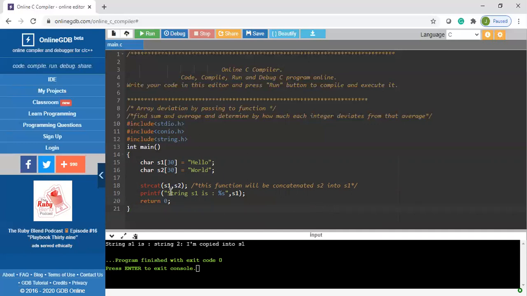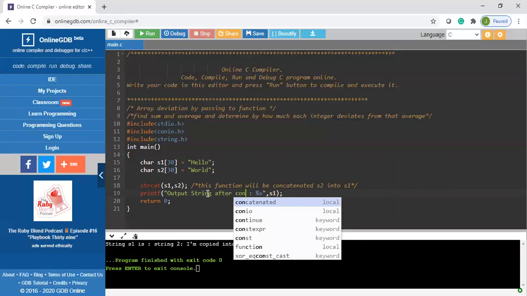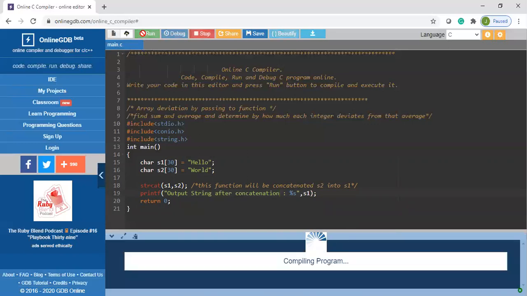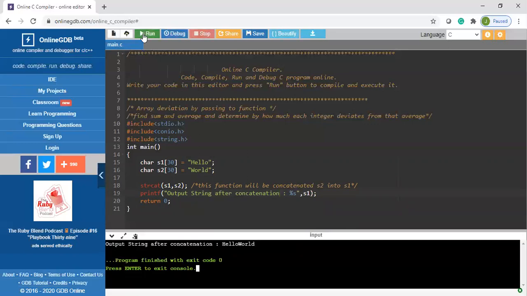And printf I'm going to have is output string after concatenation, S1. So let us see the output. So yes, the output string after concatenation, we have hello world.